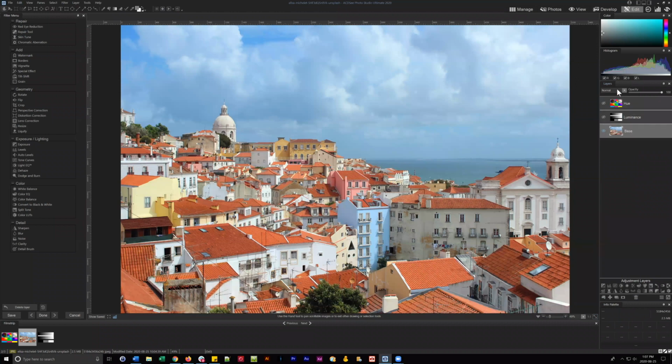We're going to be talking about the base, this file right here, which is our original photo file. These are the original pixels, the layer found beneath the blended layer. The blended layer in this case is the pixels that are being blended to the base layer. The two we're going to focus on today are hue and luminance.